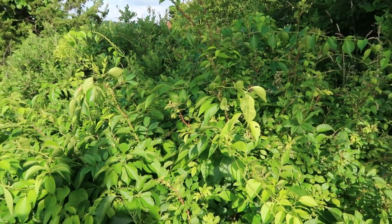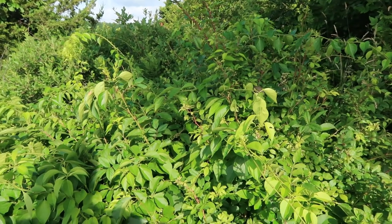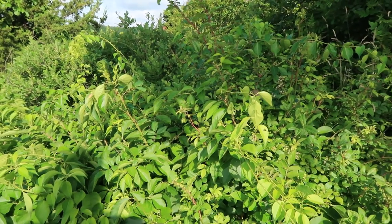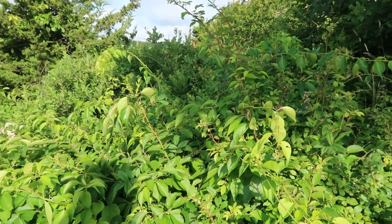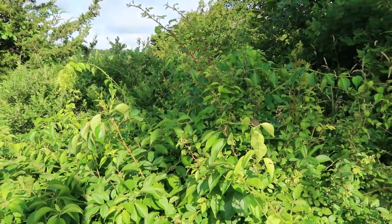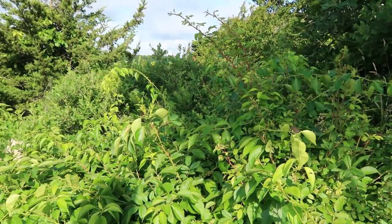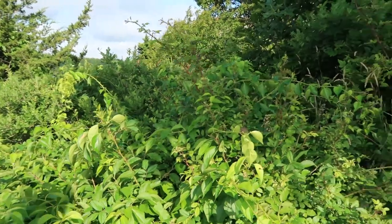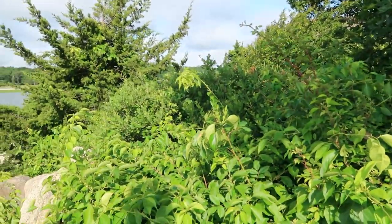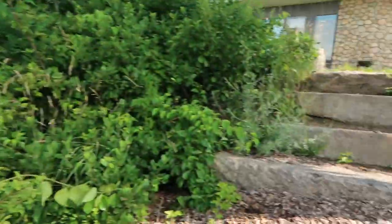So this autumn project may be clearing this back when the leaves are gone. And I'm actually considering getting a really heavy-duty landscape fabric and landscaping the entire pathway and start mulching it every year. So that way, even if we don't get to anything, at least we can walk through it. So that'll be another project. And again, this is me telling myself in the future, don't forget to do that project.